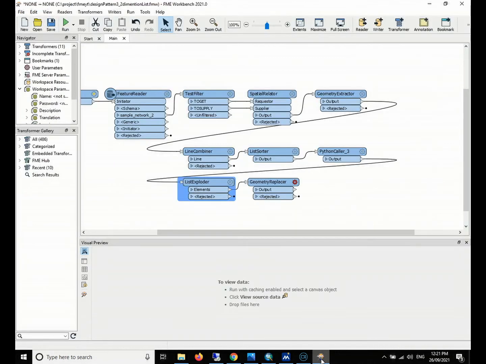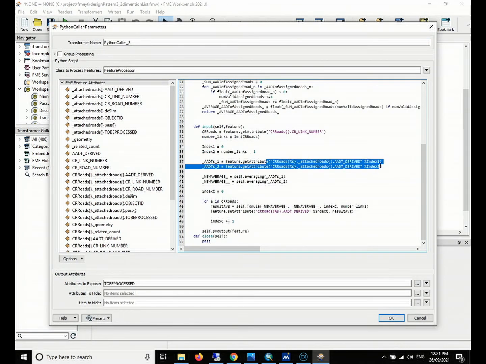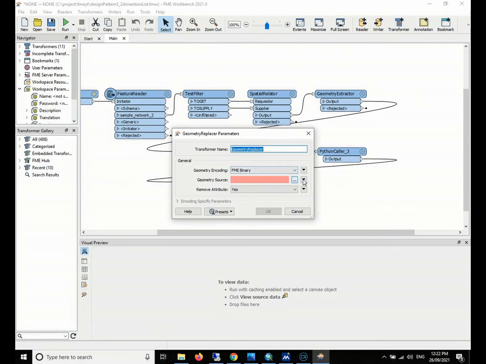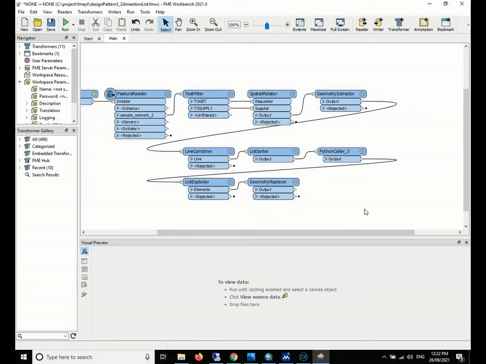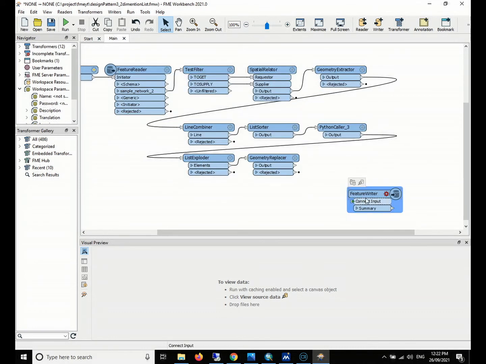We don't need to worry about the second dimensional list right here, because it was just used to help calculate the value. Okay, so we just explode that, and then now we will need to replace our geometry. Okay, so now everything looks good, and we will need to write it into our result.